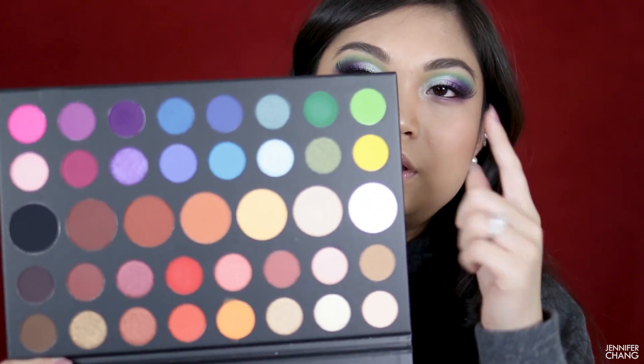This is one of those palettes where you get it and then just have to learn how to work with all the colors in it. They're all definitely workable — even the green, which took a while to build, showed up as a really pretty green on my eyes. In summary, do I think this is worth $39? Yes. Should you pick it up? Yes. Just don't expect this to be the most amazing palette you've ever had. That's it for my review and tutorial today. I tried to give you my honest feedback putting these on my eyes. I don't feel like this was a negative review — I didn't have anything terrible to say. Hope you enjoyed, and thank you guys so much for watching. Bye!